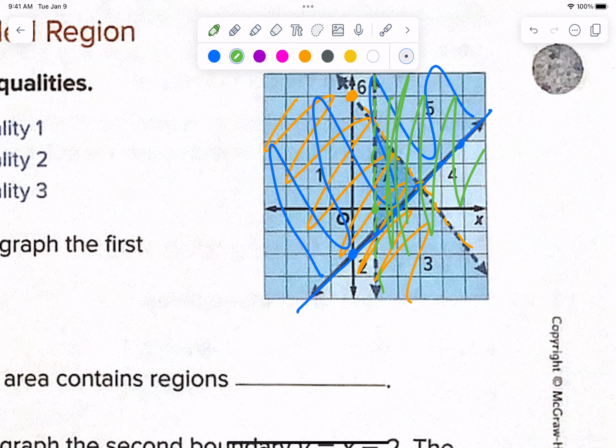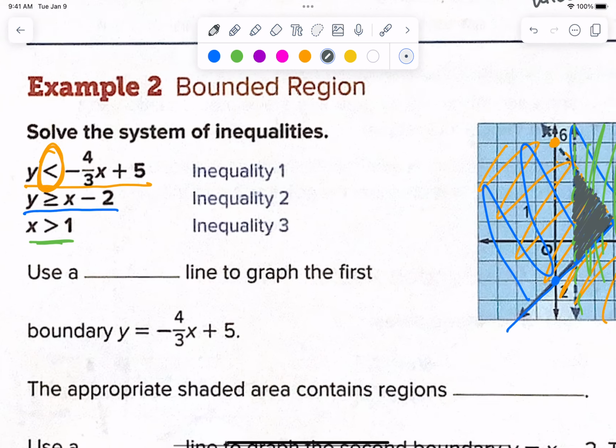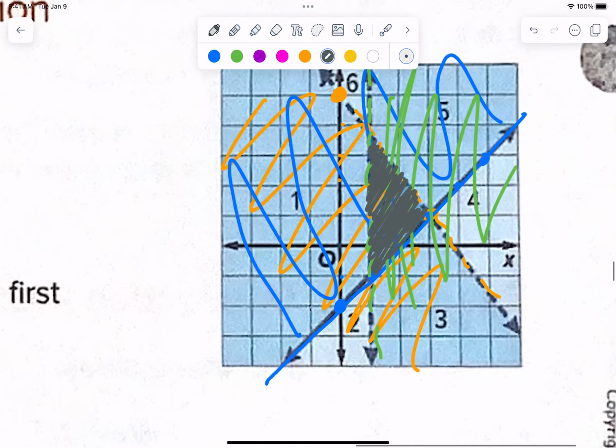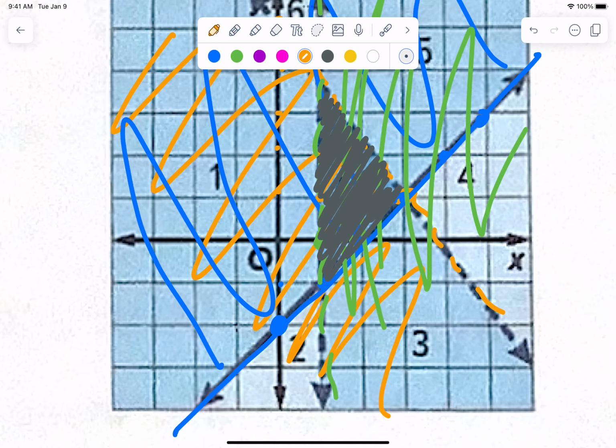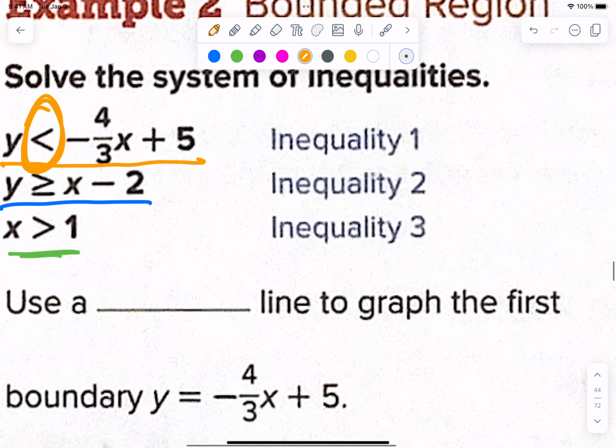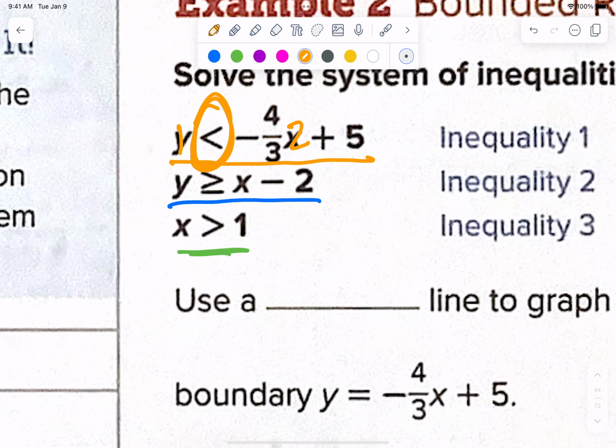So which one is triply shaded? The little triangle in the middle that you can see, right? Do they ask for anything else? Solve the system of inequalities? Nope, that's it. Okay, give me a point that lives in that space. 2, 1. I like that one. That's almost dead center. 2, 1 lives in there. So if I plug 2, 1 in for all of these, it would be true, right?